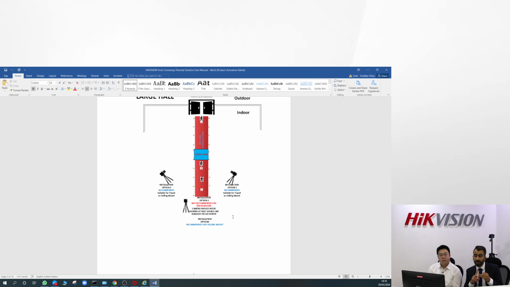So we spoke about powering on the camera 30 minutes before you start. We spoke about the indoor environment and how to install at the main entrance. Please also try to avoid any object with higher or lower temperature, the same for the AC. Keep the camera on your side away from the AC itself.